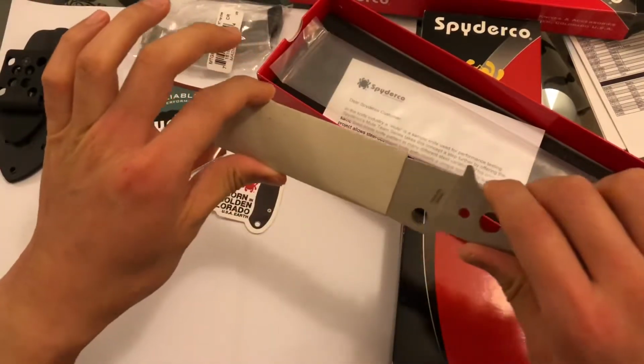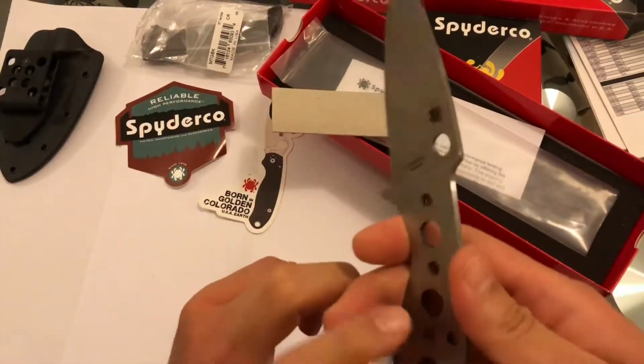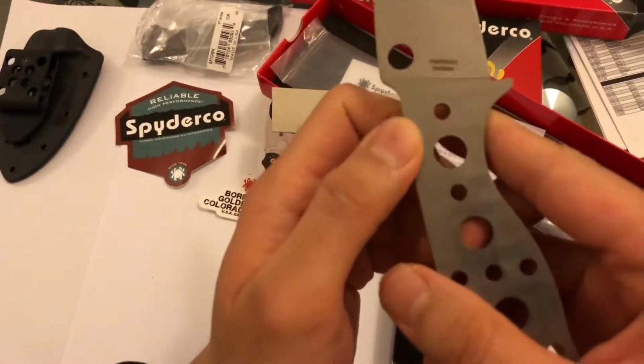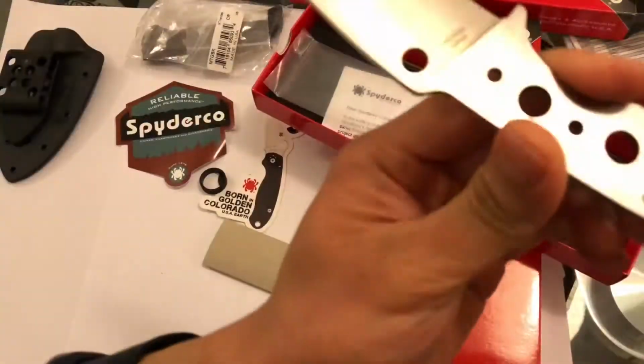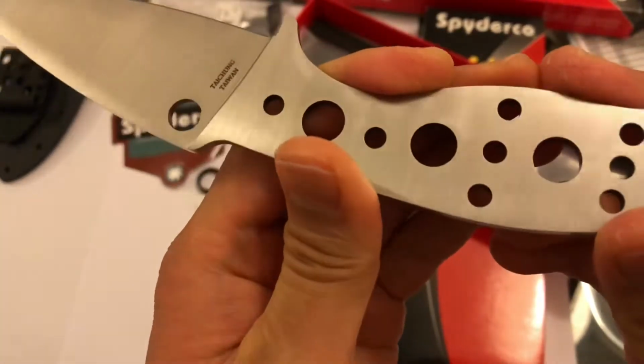I realized the handle edge is ever so slightly a bit sharp. It feels like they didn't actually round it off very much after the satin finish. Looking at the fit and finish, it's really quite nice.